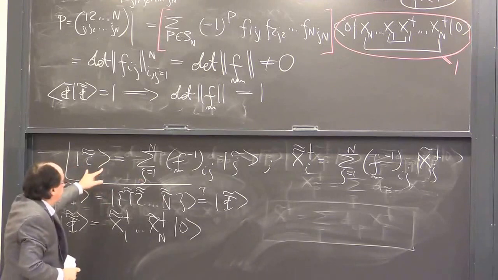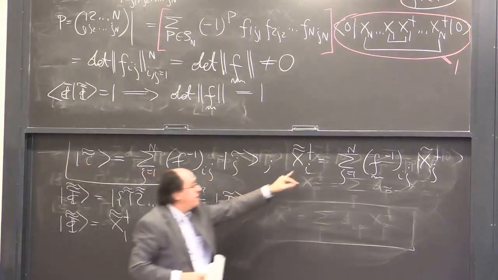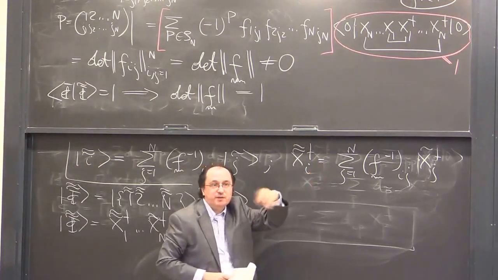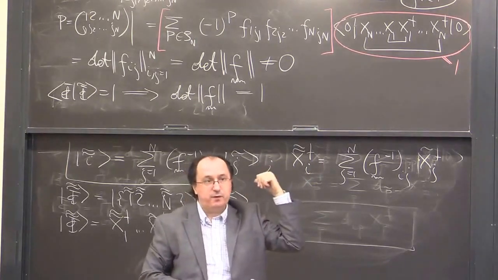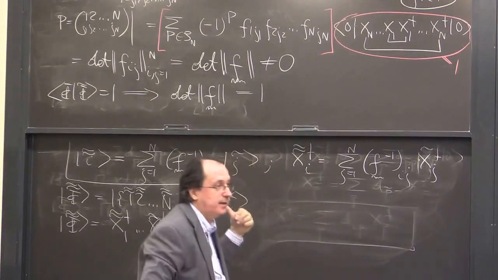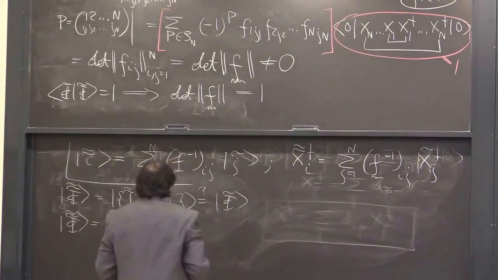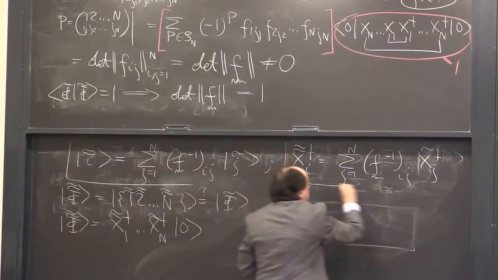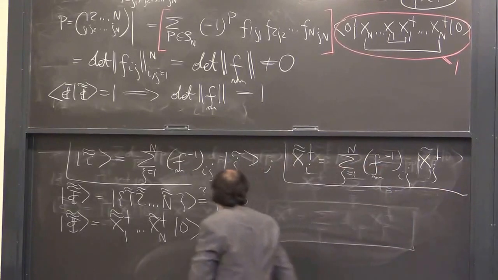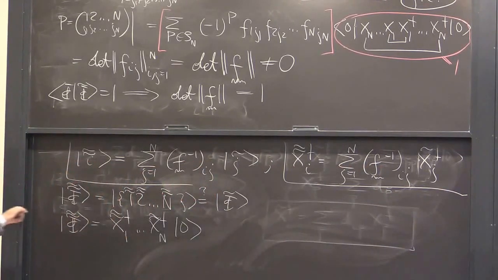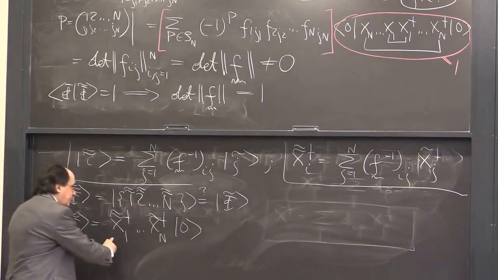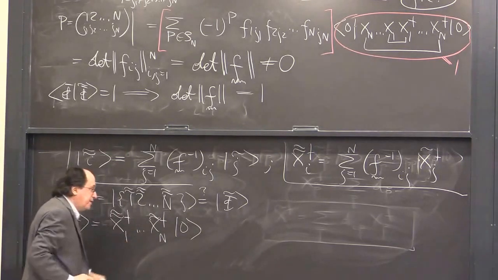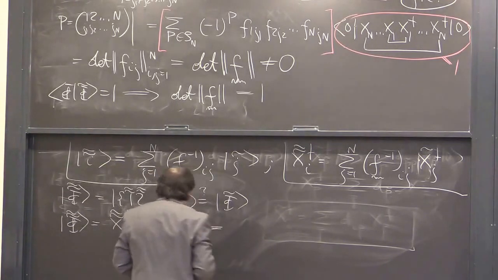I hope it's obvious, because if you apply both sides of this equation to the true vacuum, you will end up with the transformation of spin orbitals. So what I will do now is use this equation, which tells us how the tilded creation operators get transformed into double tilded ones, to prove that phi double tilde is phi tilde. Okay, let's continue then.